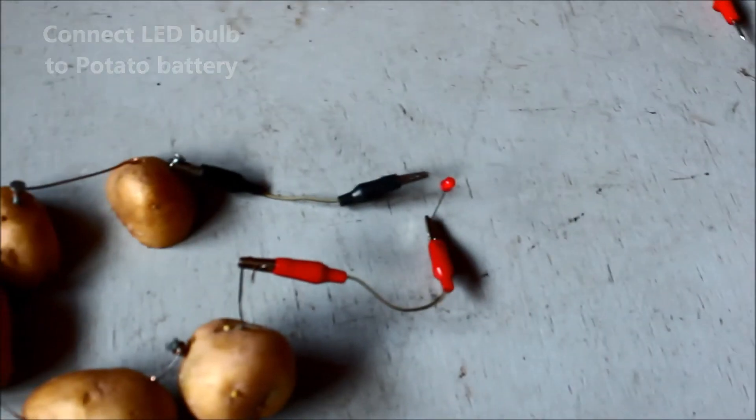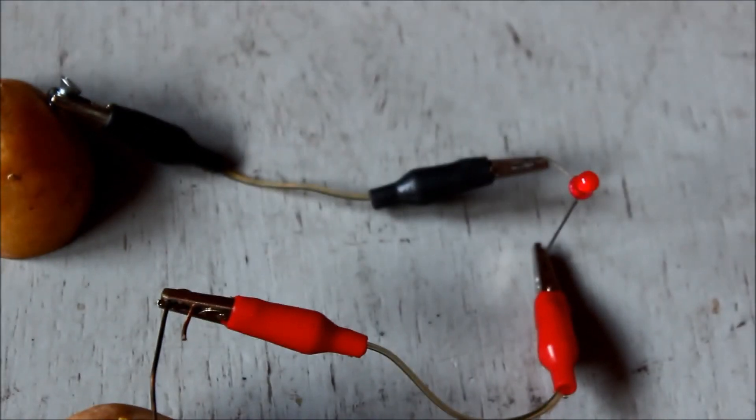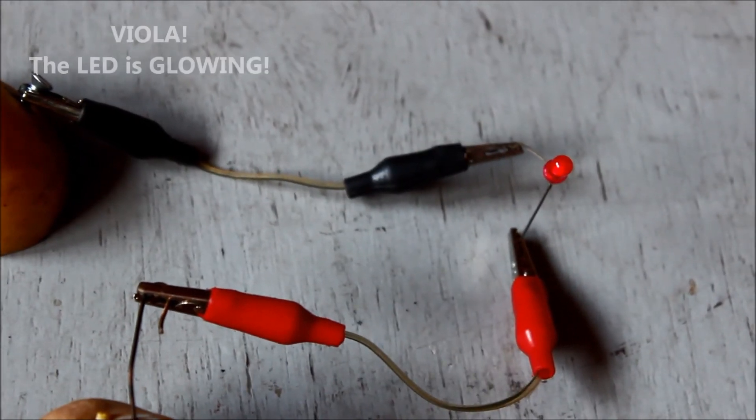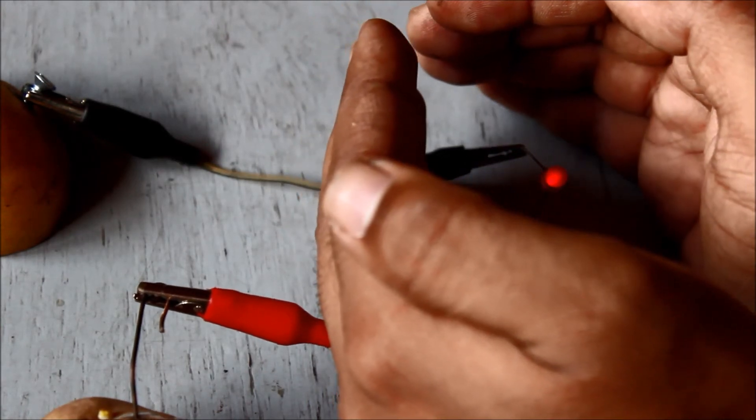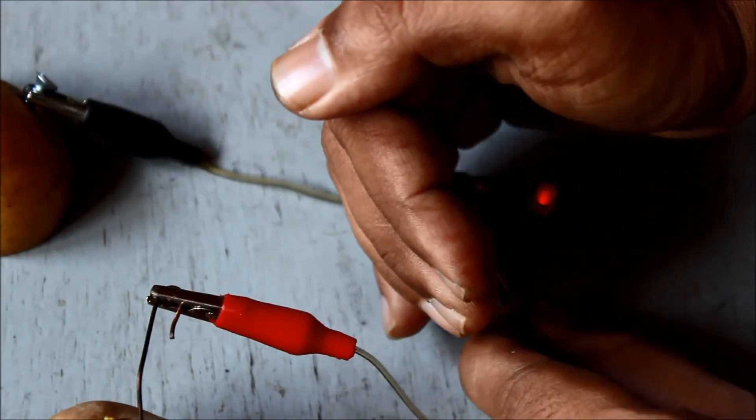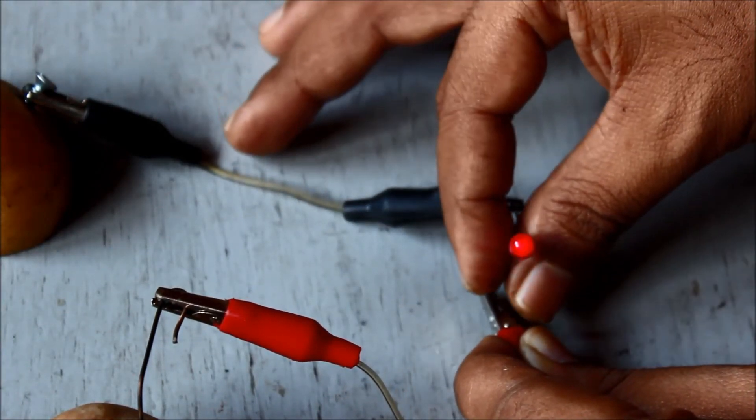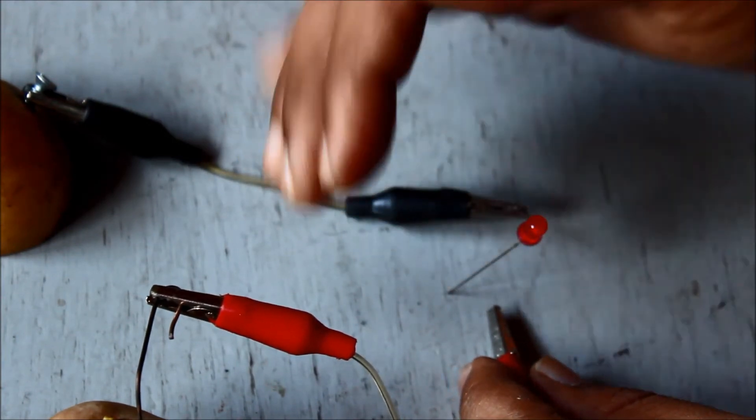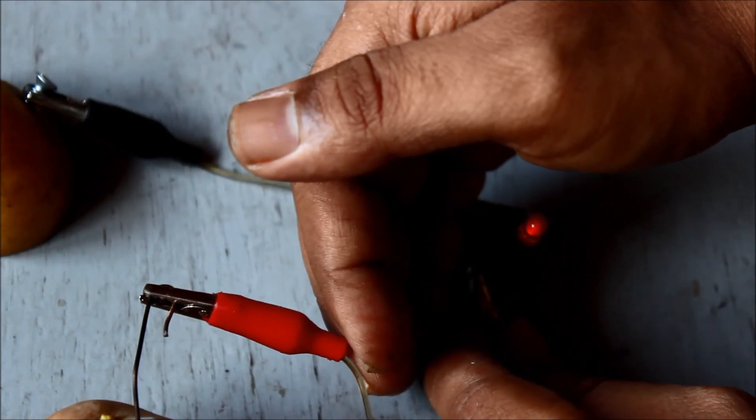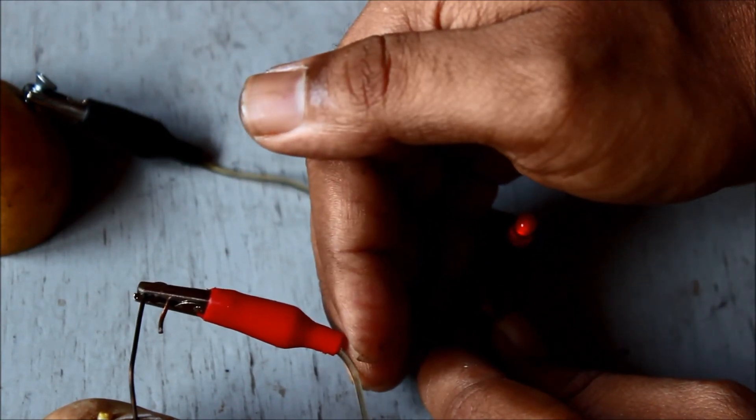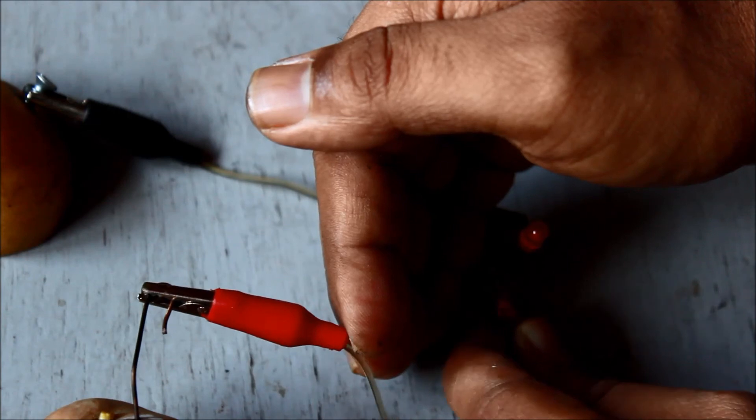Now let's just zoom in to see whether there is any glow or not. Yes, you can see that it is glowing. I'll just focus on it. It is glowing. We'll just make some darkness so that the glow is visible. Now if I remove it, it will stop glowing. And when I just touch the terminals, it will start glowing again. And if I remove it, if I connect it, remove it, connect it, you can see the glow.